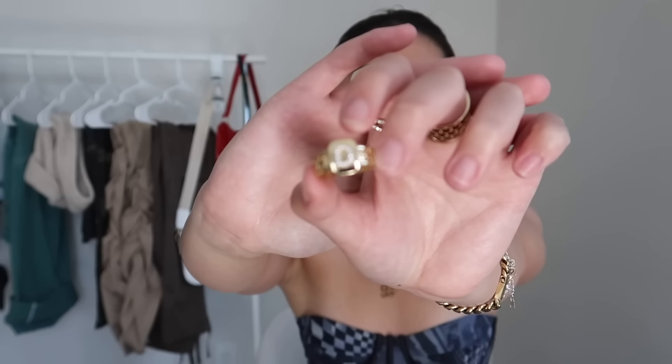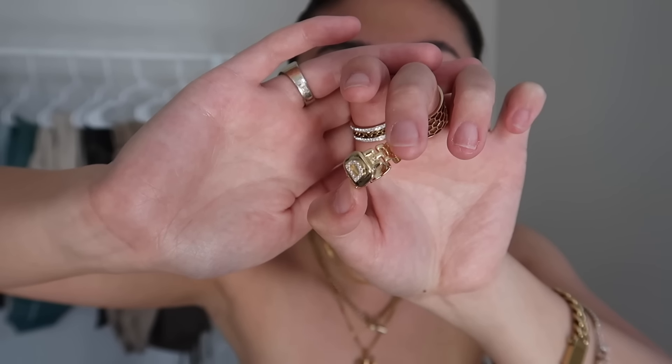I'm going to have to return it because they ran out of stock in the letter B, which is obviously my name's initial. So I have no use for one that says D. I just wanted to show you anyway because I thought it was so pretty and elegant — just a really fun piece to add to your ring stack, especially if you like chunkier, bedazzled rings. I like it so much.